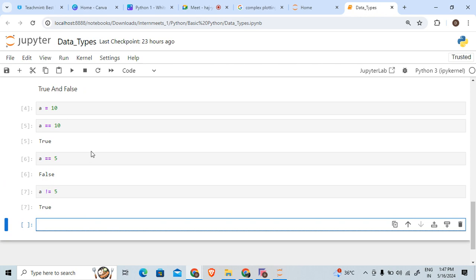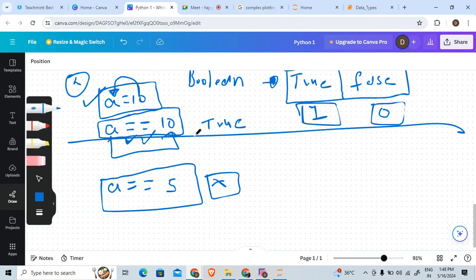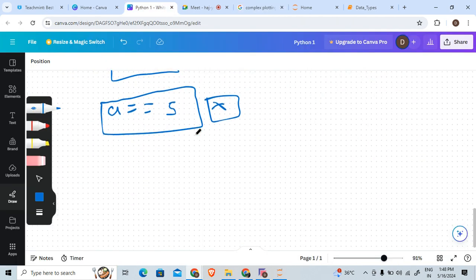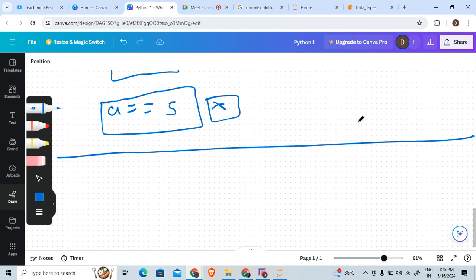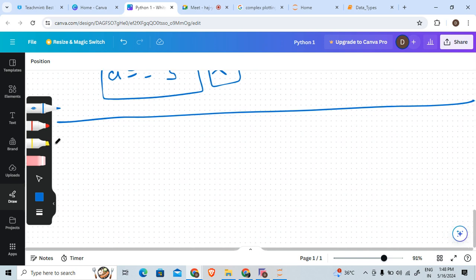Now, after this, we are going to continue with the next data type, and that data type is basically a string. String means whatever we write down in our letters, in a sentence, in words, right? So that data type is known as the string in Python. Okay. Now there are some rules of the string. Whenever I have to write down any string, compulsorily I have to write it in single quotes or double quotes. Okay, that is the compulsion of a string, right?